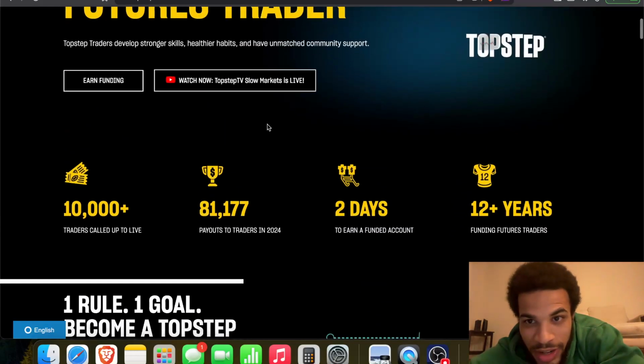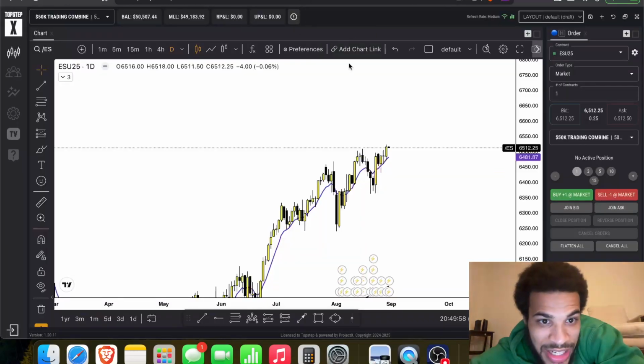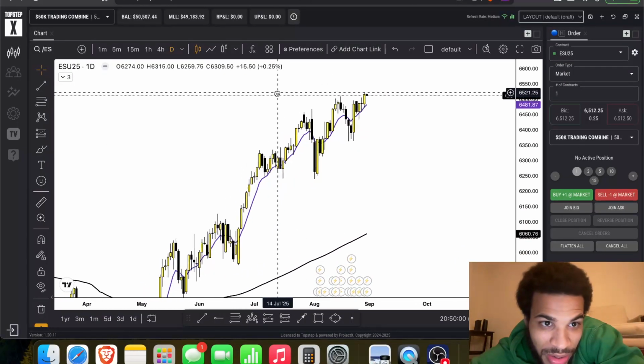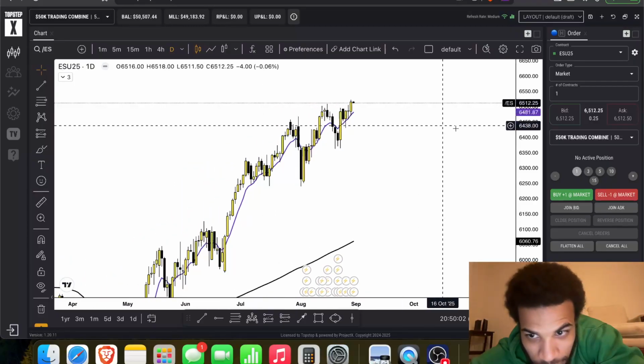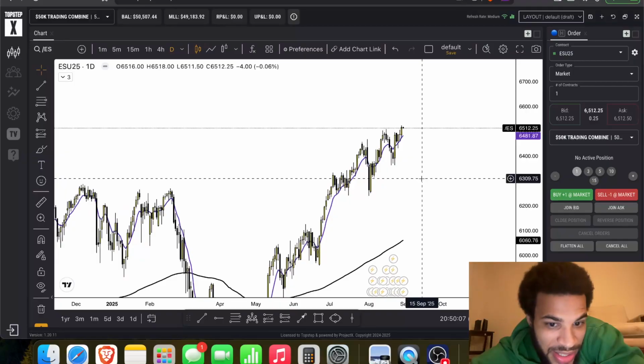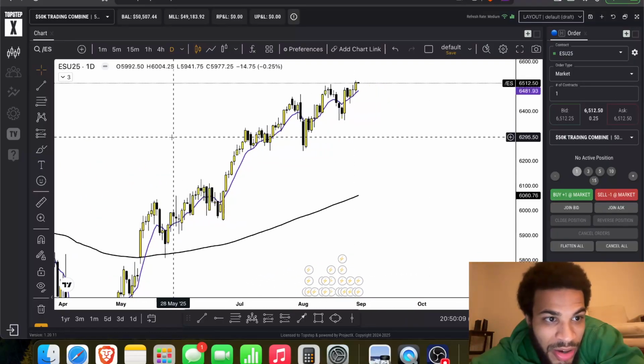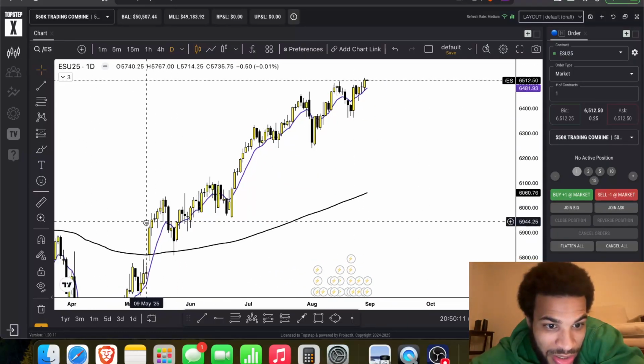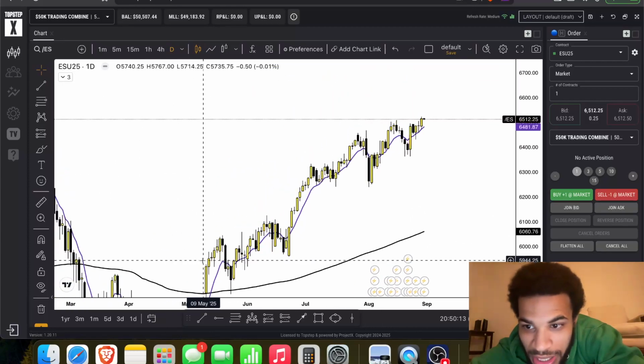This is a very, very good thing for you to be able to use. This is actually what this is right here. This is a prop firm account right here. Okay? This is a prop firm account. And this is what it looks like when you access Top Step's prop firm account. It looks just like TradingView charts, but it's their own thing basically.